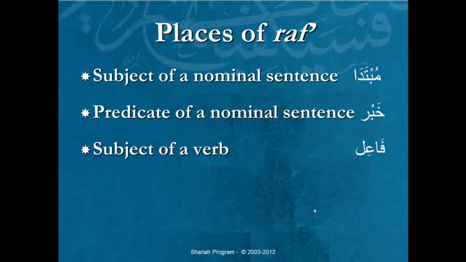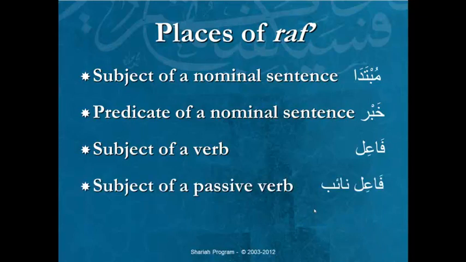The doer of a verb is called fa'il, and that's also a place of rafa. The example is dhahaba zaydun. And the fourth one is deputy doer, and that was the apple example. The apple was eaten. Ukilat tufahu, and we call that naib fa'il. Again, it's inverted. Naib should have been there, and fa'il should have been there. You see, I'm not going to redo this presentation. I've already made a couple of retakes on it, so I'm going to have to fix that in the slides that are given to you.